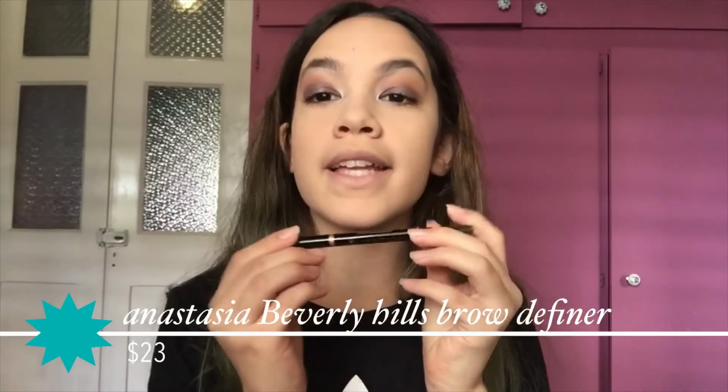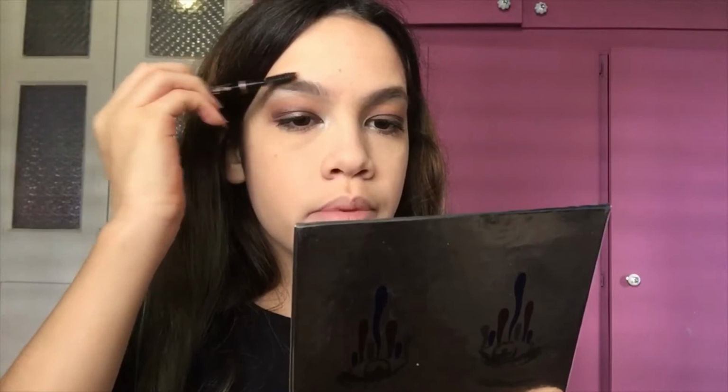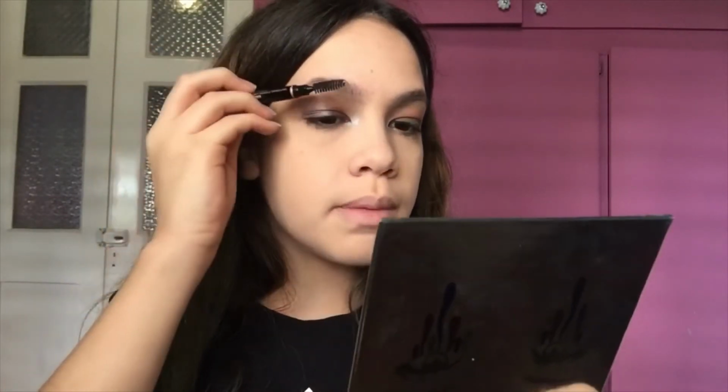Now we're going to be going to the eyebrows. I'm going to be using my Anastasia Beverly Hills Brow Definer. With the spoolie, you want to brush up and to the side at the same time as I'm doing here.